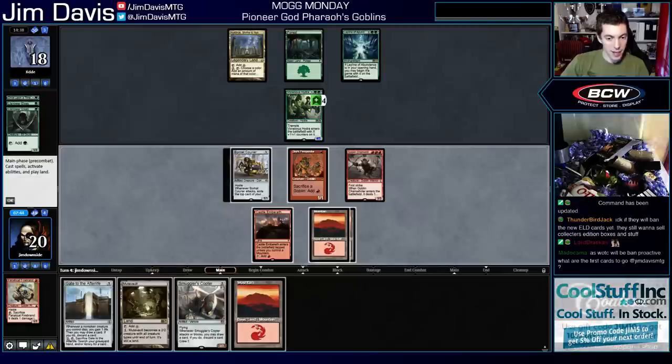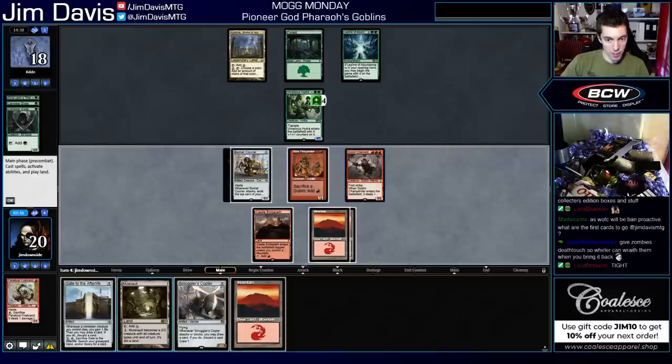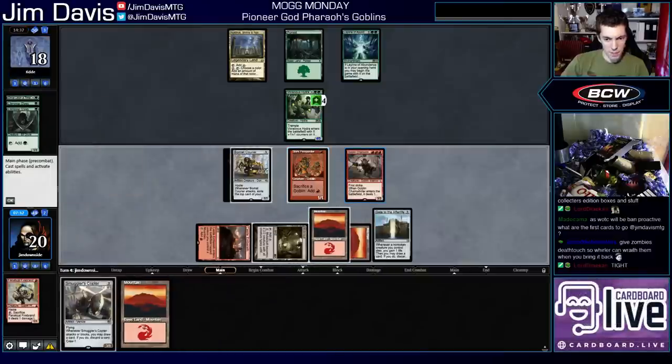Alright. Pretty sure we're going to gate, Prospector sack. Man, do I sack the Chainwhirler? I think I do, actually. I don't think Chainwhirler matters right now. Let's play gate. Sack Chainwhirler for a red. Loot.